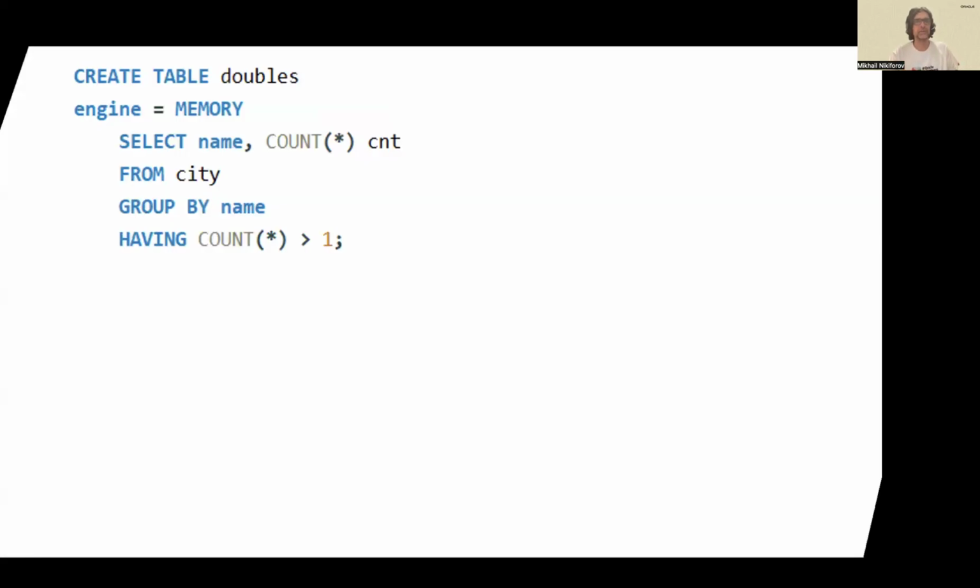So if we write some long program and we see that we use this part as a subquery all the time, then we can do it like that, and it will persist in memory all the time until we're running our code.